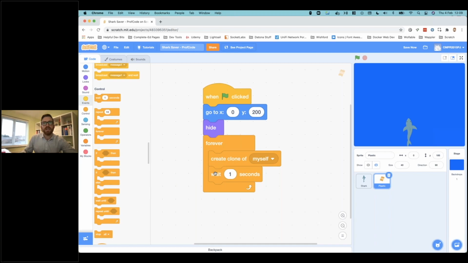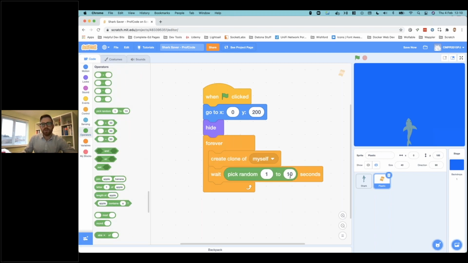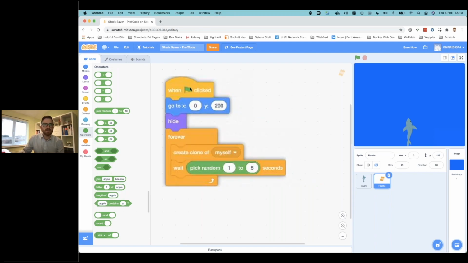It starts off as 1 second, but we want it to be a random amount of time. So we're going to go to operators and choose pick random 1 to 5 seconds maybe. So we'll create a clone, wait, and then it'll create another clone and wait and so on. So that's that part here.